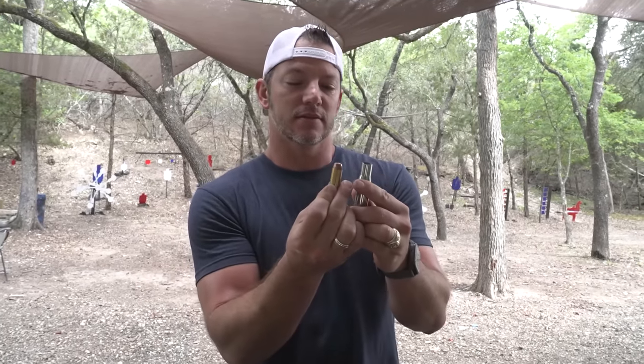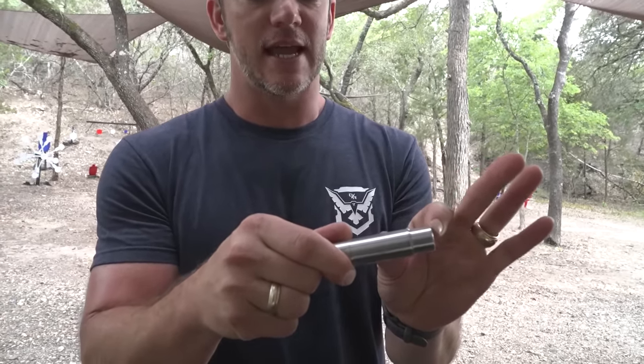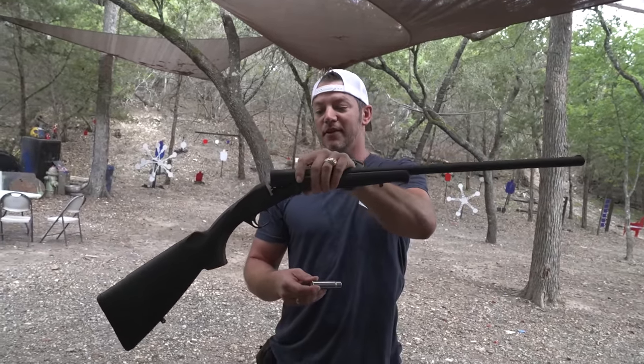What's going to be interesting to see is this one makes sense to me because it's a .50 caliber round going through a .50 caliber barrel, so it should still fly fairly accurately, use the rifling in the barrel, and fly down range with a lot less energy. But these guys, where you're taking a .357 Mag and firing it out of a shotgun barrel — which is going to be way bigger — it only has a one-inch barrel to pick up velocity and rifling. So we're going to try them and see how accurate they are, how much energy they seem to have. And then after we test all these adapters, I might try one more thing that might get us in trouble.